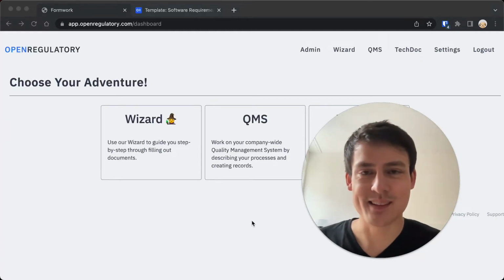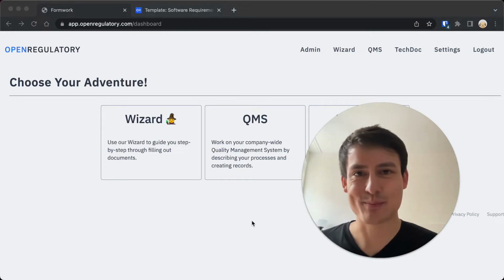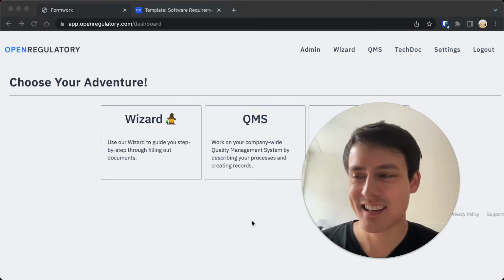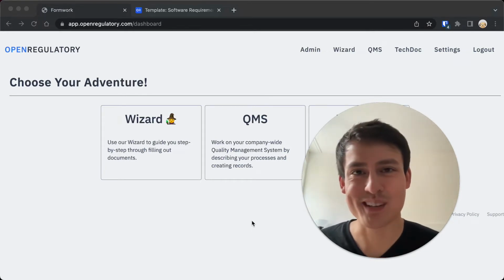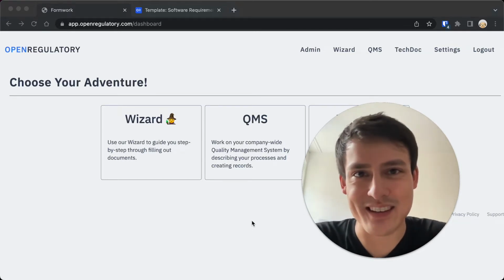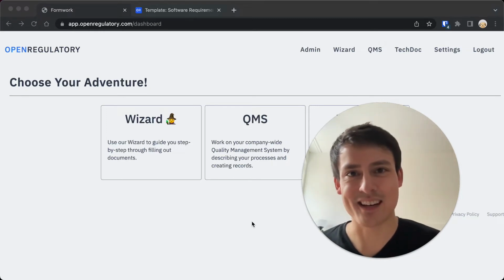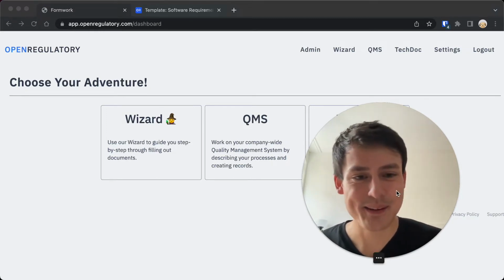Right, let's get into the Formwork Audit export, which can automatically generate your spreadsheets for your technical documentation. And I'm sure you're just as excited as I am to create some spreadsheets and automatically generate them for regulatory purposes. So I'll not keep you waiting, and we'll dive right into it and see how this works.